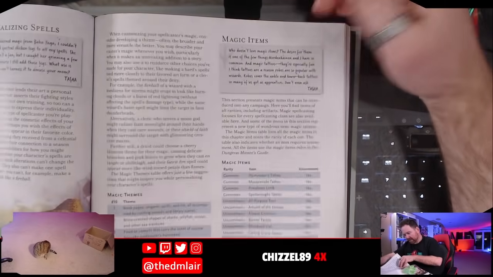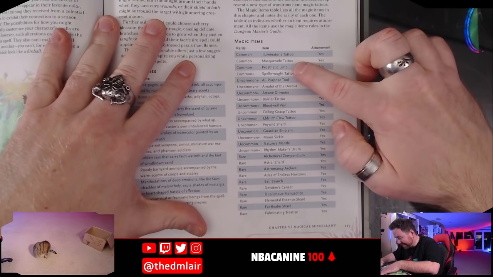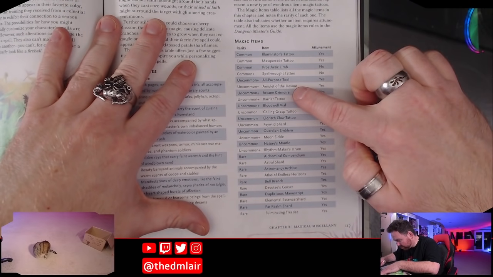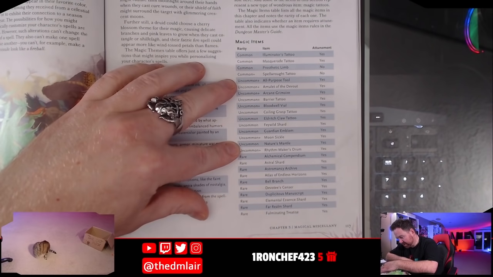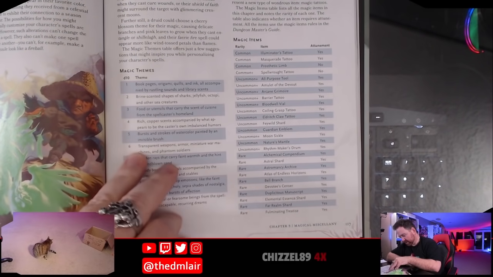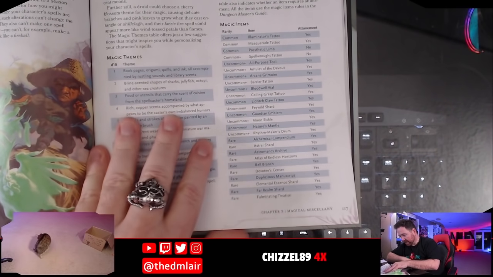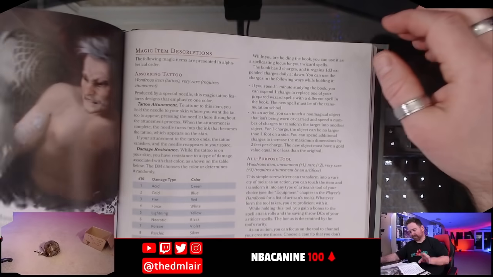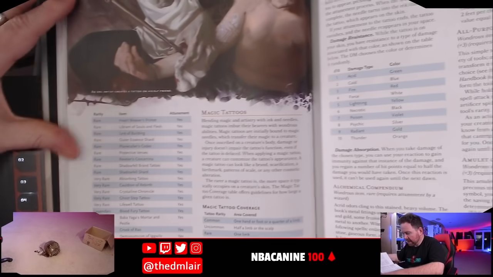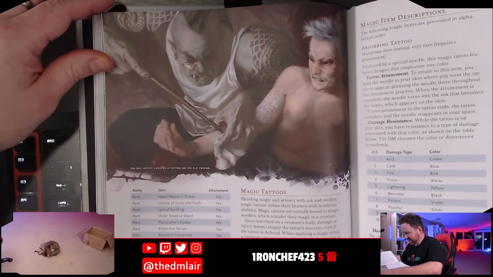And it looks like it gives us a list of all of the magic items that are here. Prosthetic limb, arcane grimoire. So we have common ones, some uncommon ones, rare ones, a Far Realm shard. It looks like a lot of these require attunement too. Almost all of them require attunement. And that's cool artwork. I like that. That's very cool.